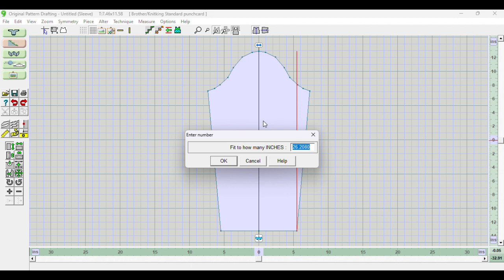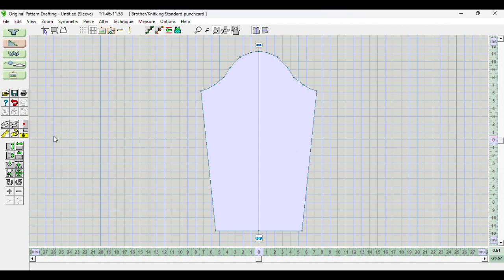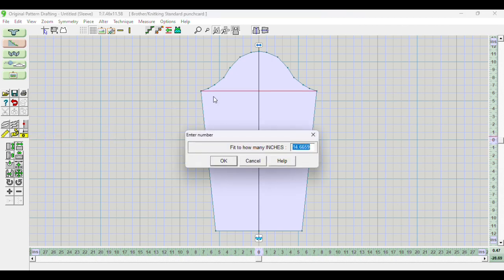You'll need to measure the actual paper pattern where the red line is asking you to measure it. The red line will never be in the point you expect it to be. So make note of where it's running off the edge of the pattern. It's really looking for the two furthest points in a straight line based on grain line and the grid structure that this pattern piece is on top of. You'll do the same thing for the width.